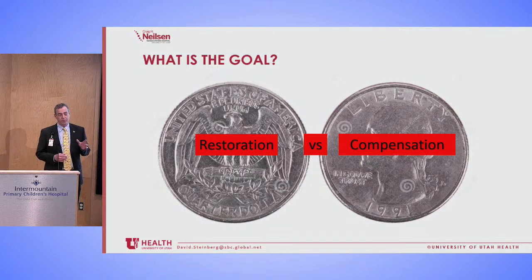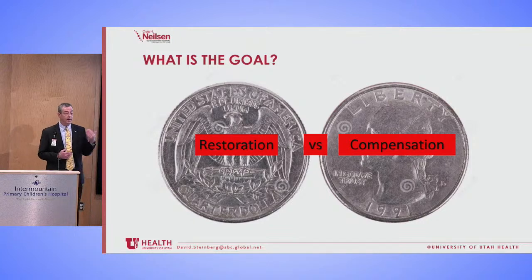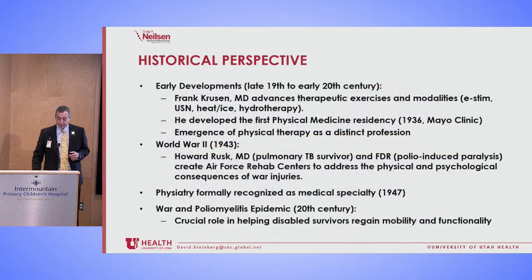Many people describe rehabilitation, or the journey once you've had either an illness or a disabling condition, like Alice in Wonderland. You've crossed into a new reality, and you turn around, and the door's closed. You cannot go back. And that's the world of the physiatrist, is how do you help those people move forward in a positive way and reinvent themselves and find joy and love and all those other things.